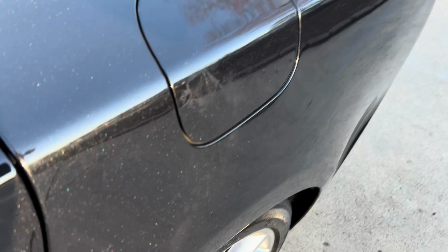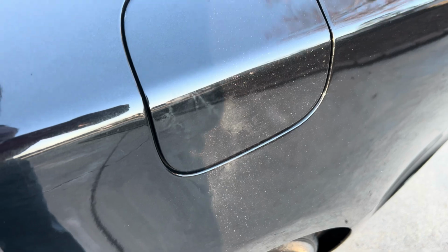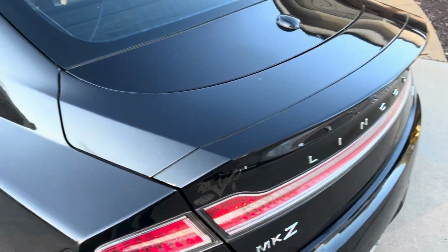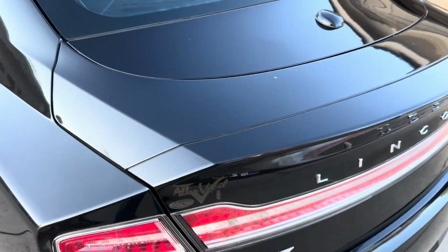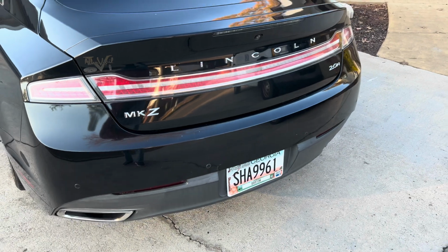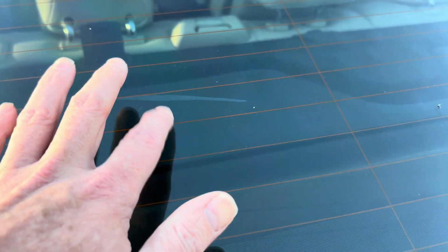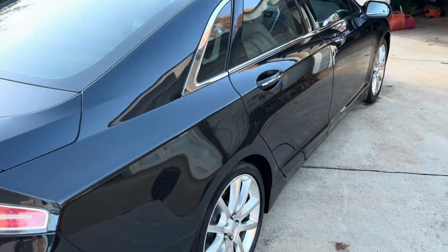I've got some smudges here on the door that I cannot get out. I have tried waxing it out. I cannot get it out. So there is a blemish there. Everything else looking pretty good. It's got nice metallic paint. See the metallic? It's real nice. Just been a great little car. Hadn't had any real issues. I've put a couple of thousand miles on it. The tint is starting to let go in 2 spots here on the rear window. It's a nice tint job on this car.